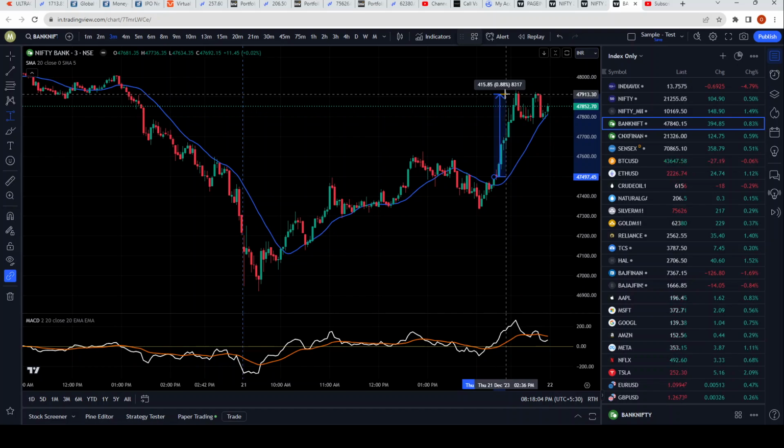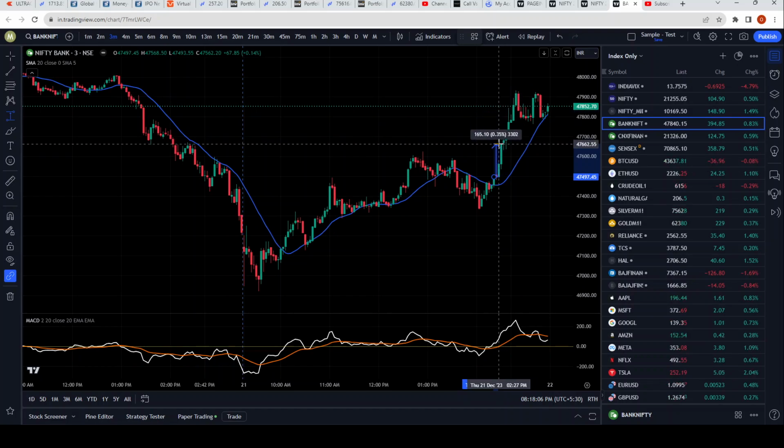Say you don't want the 400 points. You just want to make a quick scalp. Say about 100 points. You don't even want 100 points. You are very happy scalping 50, 60 points on Bank Nifty and escaping. And you're done for the day. Fantastic. This works for you, doesn't it?